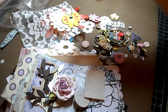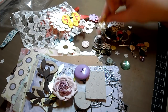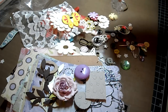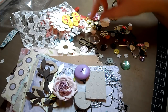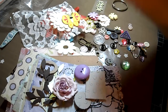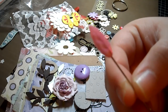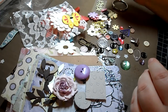First of all, we have grunge board pieces. Look at this button — oh my gosh, huge. Bling. Can you guys see all this? Velcro — she included Velcro. A swivel clasp. Eyelets. Charms. Binding ring. Look at this metal word — 'Giggle.' Big eyelets, little eyelets. Clear buttons — I love clear buttons. Look at this little tag — it's transparency. Look at this key, so cute. Clear charm. Look at this pin — it's like a pink leaf. A hinge clip. So pretty. Tons of stuff in here.